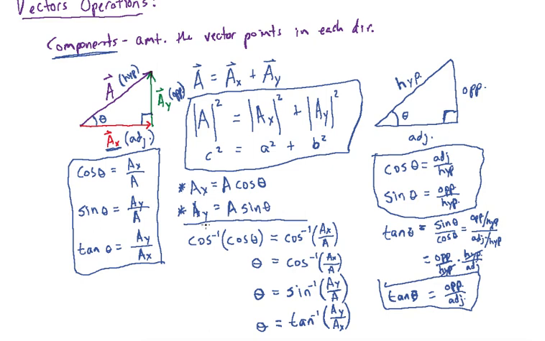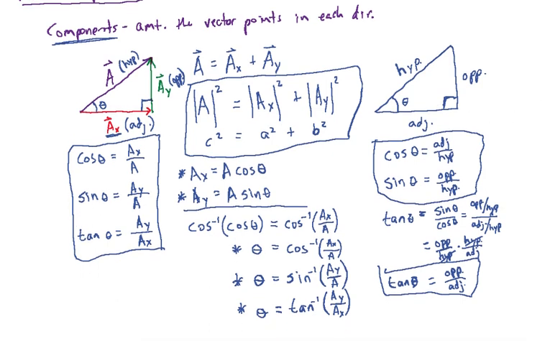It's something that you'll do so much that eventually you won't actually go through multiplying this over. You'll just know, oh, this component is just a cosine theta, and this component is just a sine theta. It'll become very normal, and you'll get used to doing it. And then again, if they ask you for angles, you're going to have to use arc cosines and arc tangents. So these guys right here, again, you don't need to memorize those because you can just do one line, do the inverse operation of cosine, sine, tangent, which is arc cosine, arc sine, arc tangent, or inverse cosine, inverse sine, inverse tangent, which is a little button on your calculator.